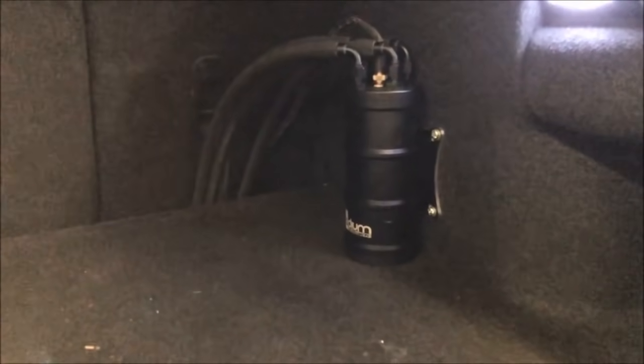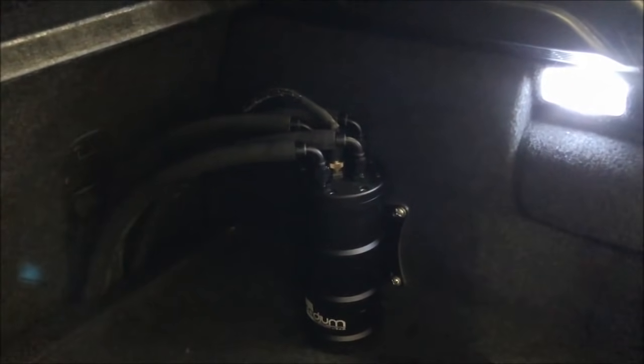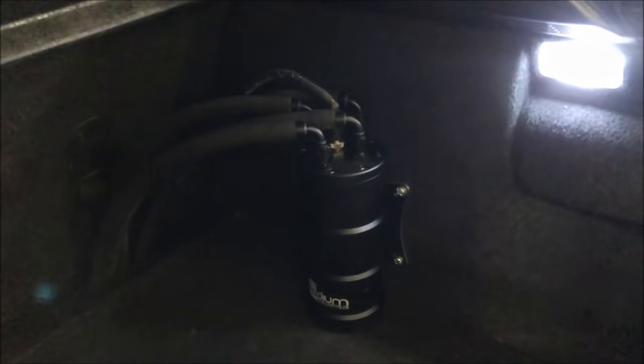Now he's only running one single pump. This Radium surge tank, do you remember the capacity on this? I think it's a little under half a gallon. It's not much, but this surge tank was designed just to hold one fuel pump. Pablo runs a bigger surge tank in his Focus ST, the Speed Performance Focus ST, because that holds dual Walbro 450 liter per hour pumps. This is just holding one 525, and that's all this car needs. It doesn't need anything more. This fuel pump is perfectly sized for the turbo that he's got and the power that we were looking to make. So this was already well thought out.